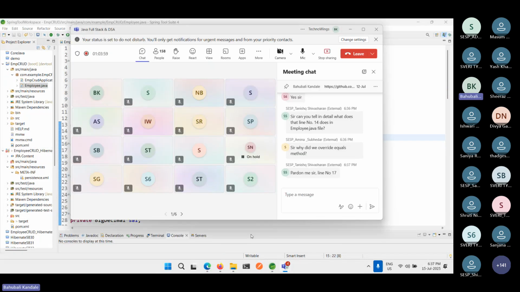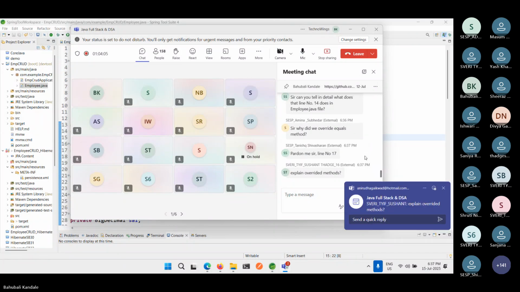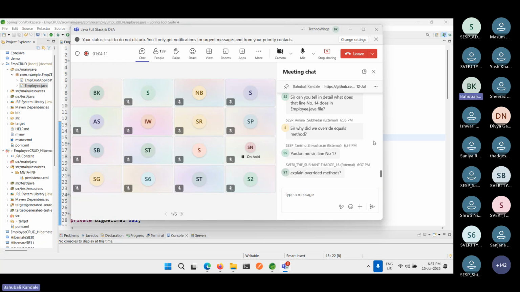And after that, what's the next question? Okay. It's regarding the equals method. Look here, when we write any application in Java, there is one parent class. It's a super parent class. It's also called the root class.